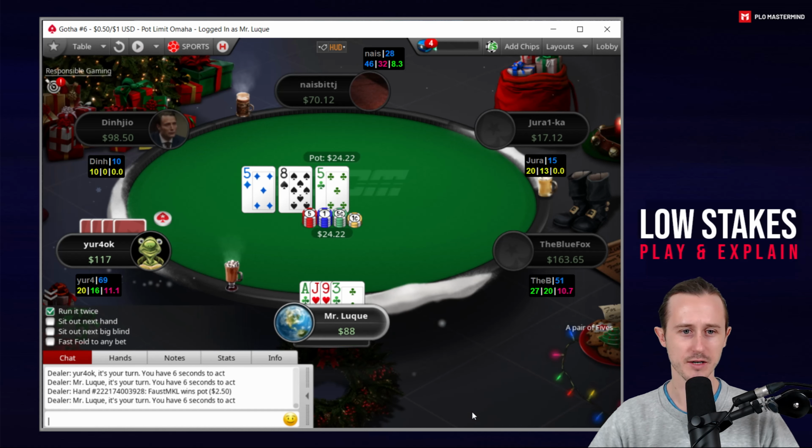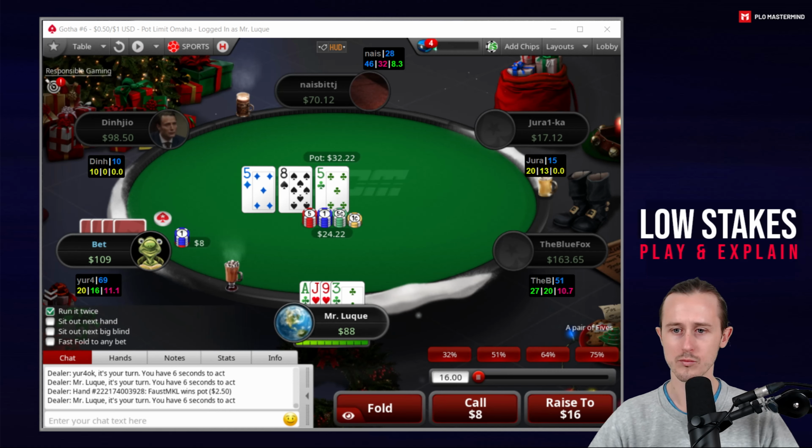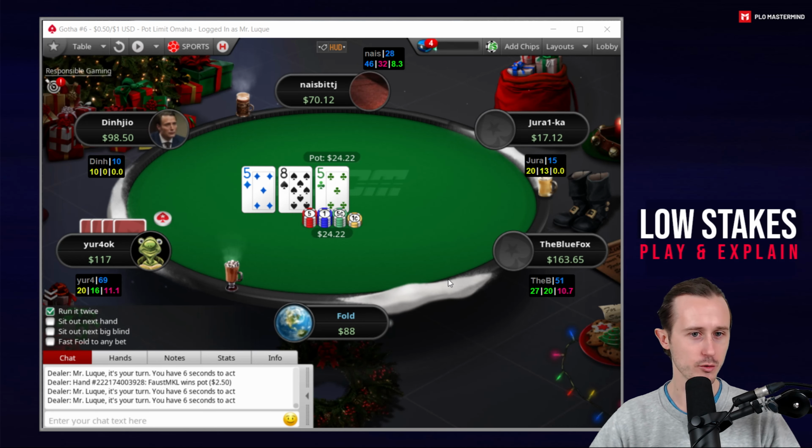And I'm gonna check fold here on the flop. We will have some check raises here for value and as a bluff, but we generally want to have either a strong made hand or like an 8 blocker to the board.